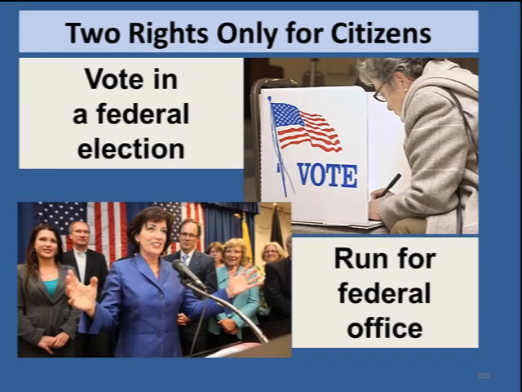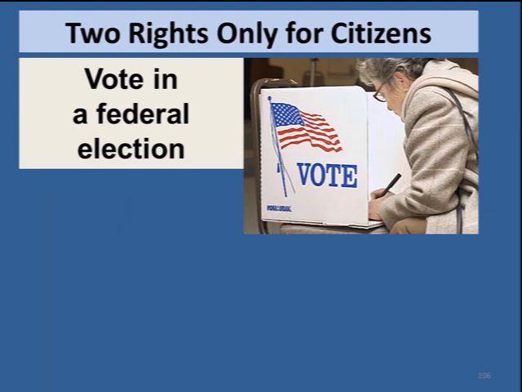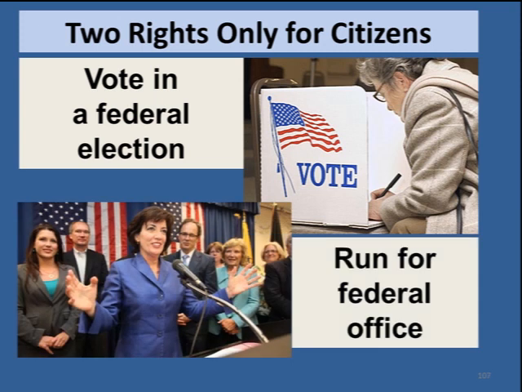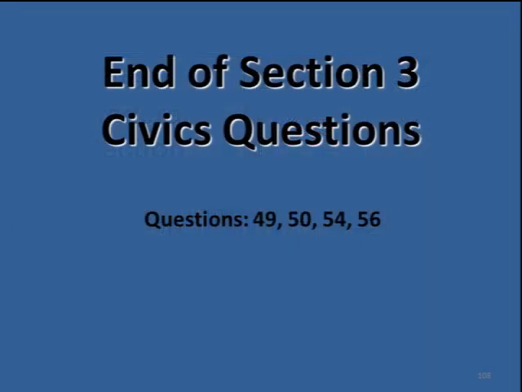While legal residents have many of the same rights as U.S. citizens, citizenship gives you two very important rights: the right to vote in a federal election and the right to run for federal office. These are two very important ways you can participate in our democracy. This is the end of Section 3. We will now practice the related civics questions.